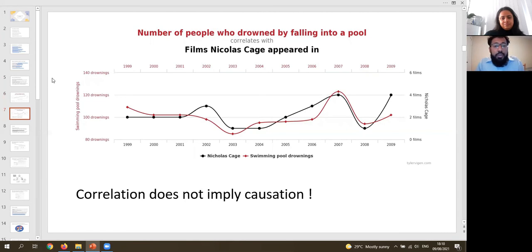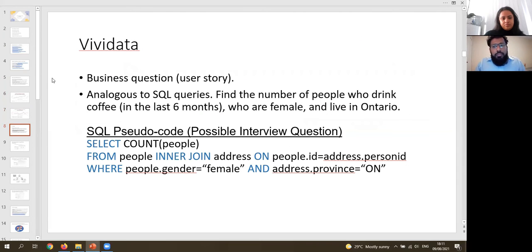So the idea is that the data could be telling us a story. But even though it is telling us a story, do we have the right variables or not? Or probably we are making a misjudgment about the data. Let's move forward. So having that understanding, now I will talk about the databases.